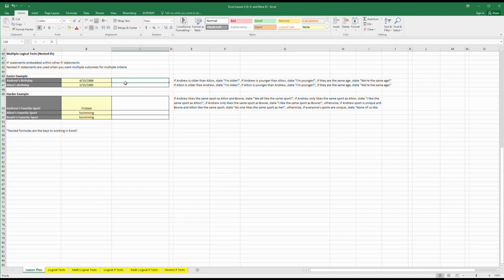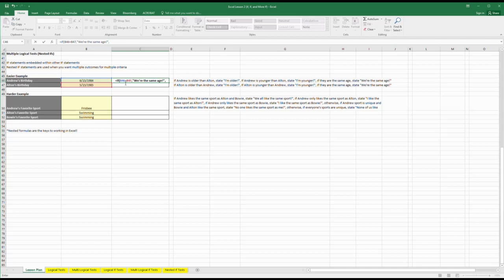We're going to say IF, and the first test is going to be, are the dates the same day? So if those 2 are equal to each other, then that means we're the same age. Okay, but if they're not the same age, I don't know if he's older or younger.